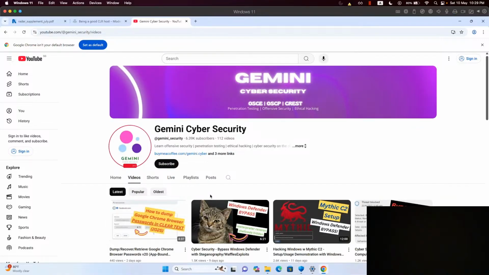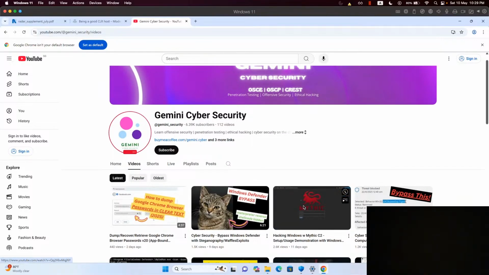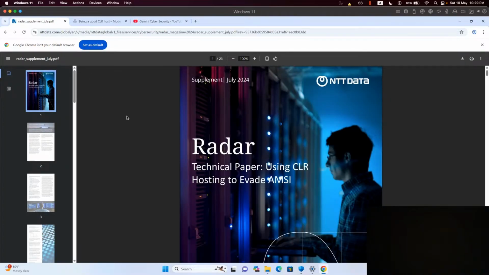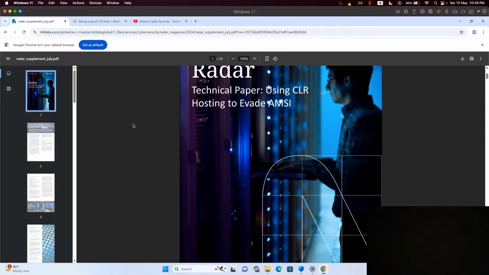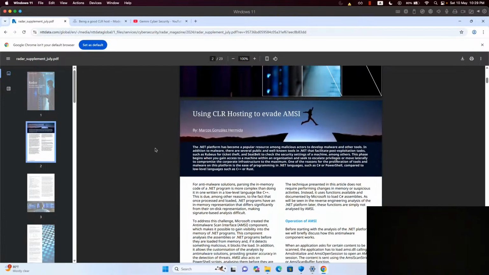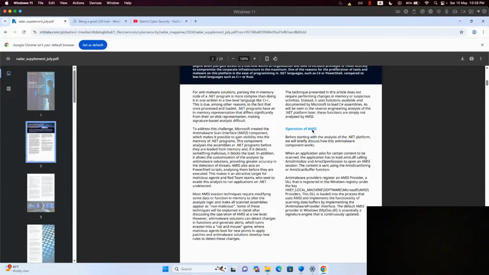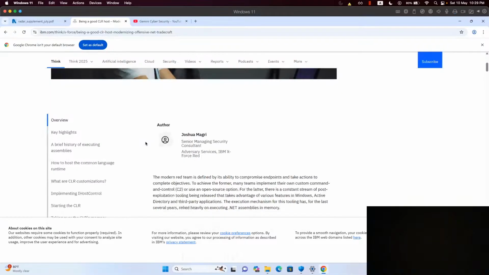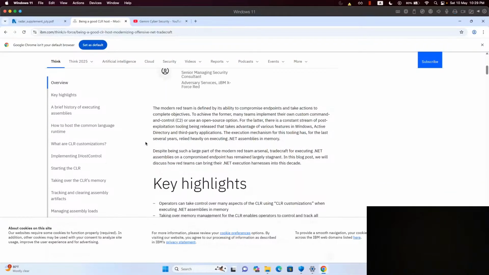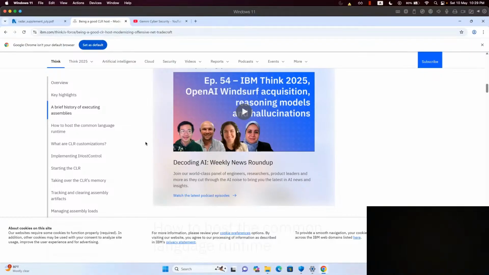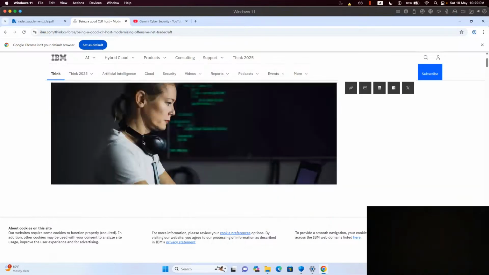So the Windows Defender bypass is the same as the one that I have used in the Mythic C2 channel. So I'll be showing how you can do the same, and I will be using the Quasar RAT for a proof of concept. In order to understand how it works, it is recommended to read through this article. The tool basically uses this technique, which helps to bypass the AMSI on Windows machine. Another good article is written by IBM over here, so it's basically referring to the same thing. So if you want to understand how the tool works, these two articles should be enough to get you covered.